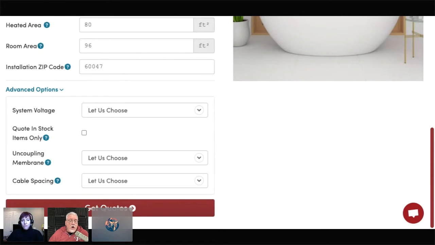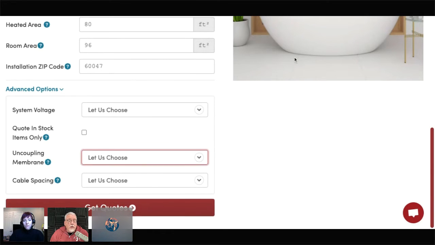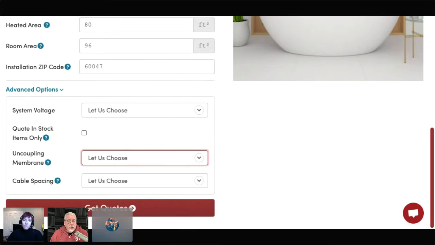laminate product, or under carpet in the US. So it's very important that you don't spend money that you don't need to spend, because you don't need to worry about tiles cracking or grout lines cracking when you have laminate or carpet. So you don't need to buy a membrane for that type of stuff. Just let us know, and don't check that unless you say, I'm doing a tile floor, and I want to make sure I don't get any cracks and stuff like that. Yes, that's a great point. It's definitely great if you are doing tile, though.